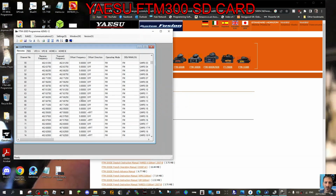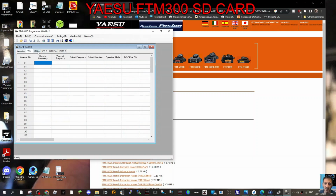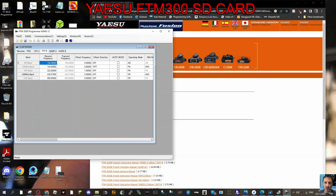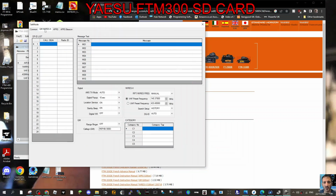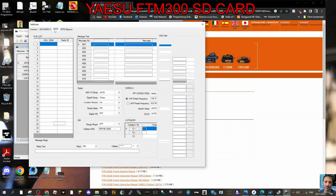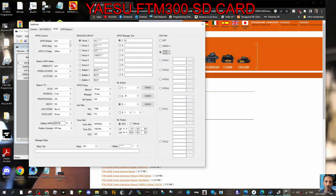And now you can just make changes. Now there's quite an extensive selection here, but look, PMS, VFO-A, VFO-B, Home A, Home B, and you've got the whole settings menu as well. And look at that, and this is free. And you've got common, and there's lots of different settings to look at, even DTMF memories, scan, display settings, the same as the menus that are in the radio. Group mode, WIRES-X, all your APRS settings. It's all here. Look, the modem's off at the moment.